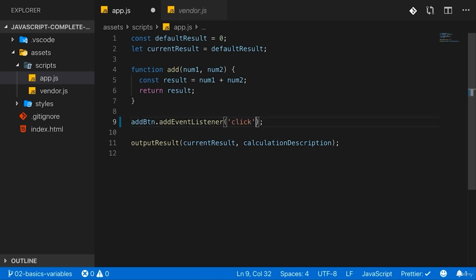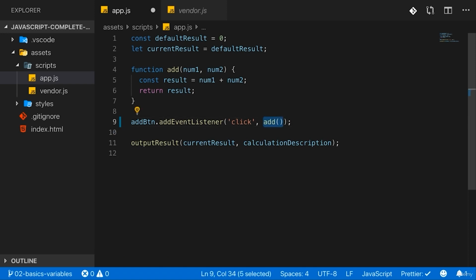The second parameter, and that's now the strange thing, actually should be a function. It's not that strange if you think about it though. Since functions are code on demand, you want to make sure that you tell the browser, that you tell JavaScript, which function should be executed if this button is clicked. So how do we now point at a function here? Well, you could do something like add here, right? You could execute your add function here.